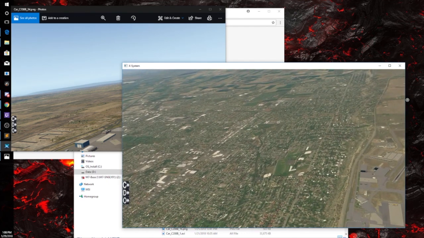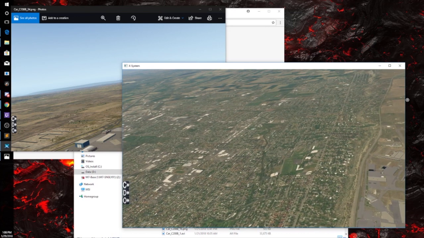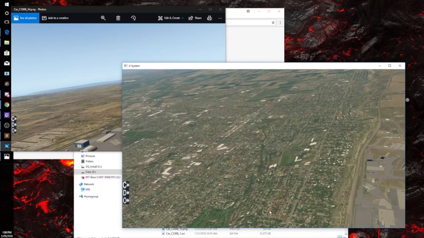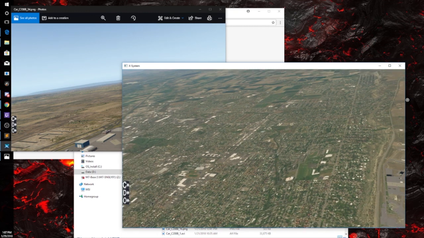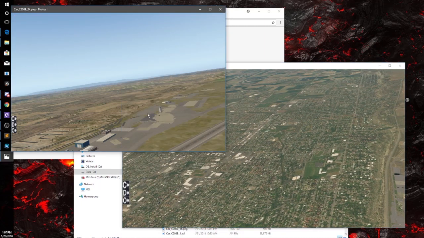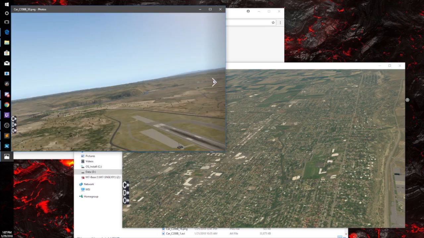It doesn't matter that there's not a huge amount of 3D autogen, but where there is autogen, like in this area right in here, you can see it's probably done a much better job of creating that autogen than it did over here. There's a couple houses there and a couple roads, whereas here, because we're using the HD mesh data, it's going to start to fill in those houses a lot better. It's a significant improvement in the visuals of what you would get flying around using native stuff.